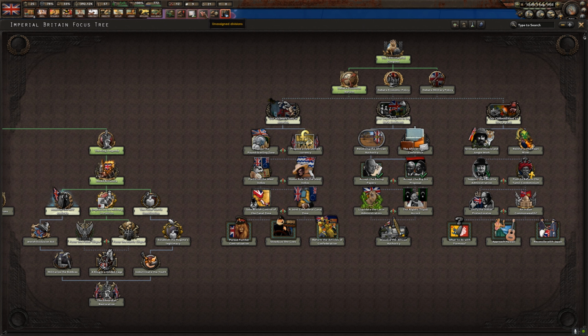Hooray! Modern military. And that gives us 150 political power. That is exactly what I want. We're going to finish off that Scottish resistance. Oh, okay. We got a double. Oh, yeah. We got a double event there. Kind of weird, but I'll take it.